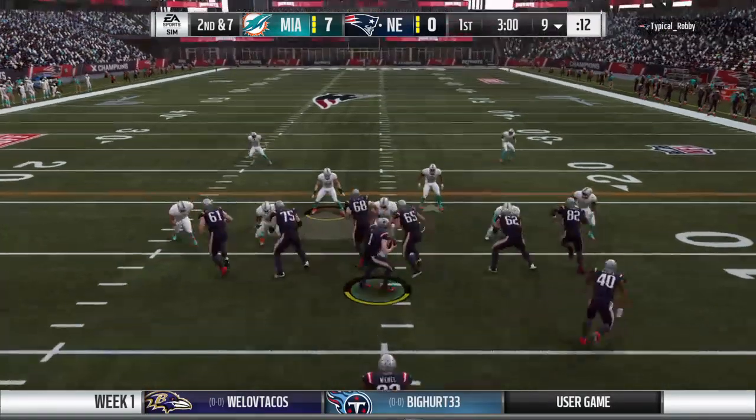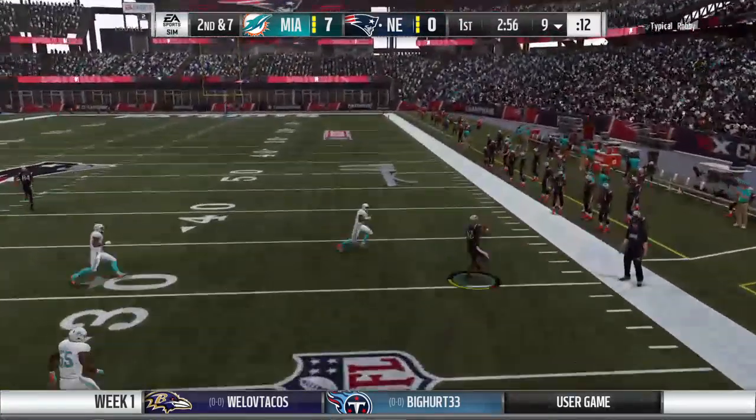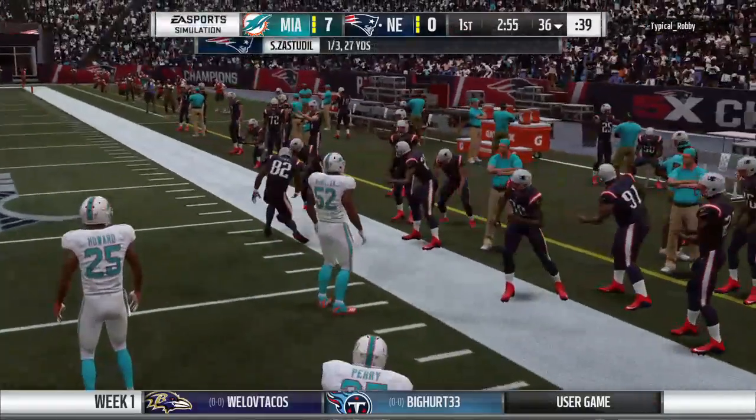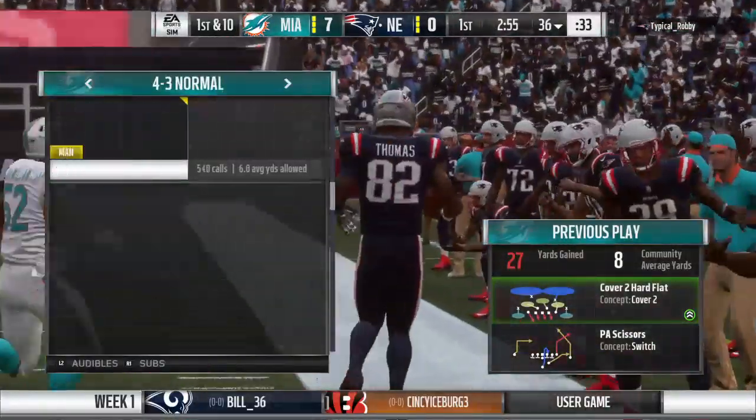Hurry up, here we go. They'll look to throw. That'll be caught by his tight end, Ian Thomas. And he takes us beyond the 35 before going out of bounds. A very solid gain of 27.